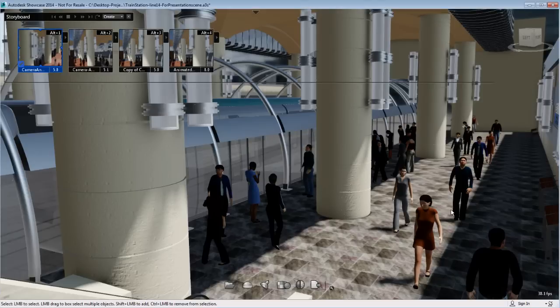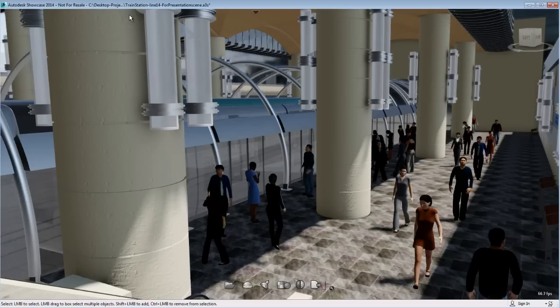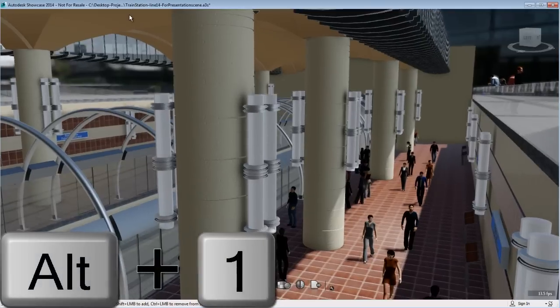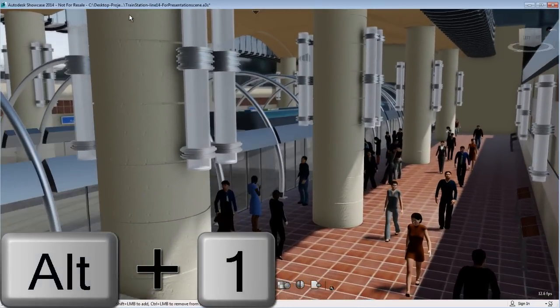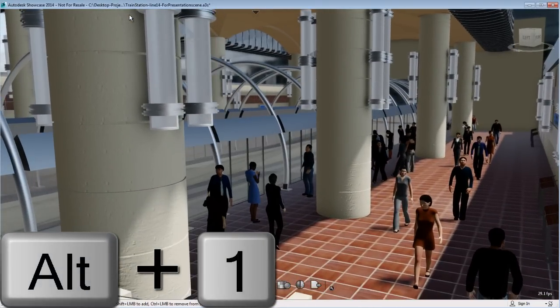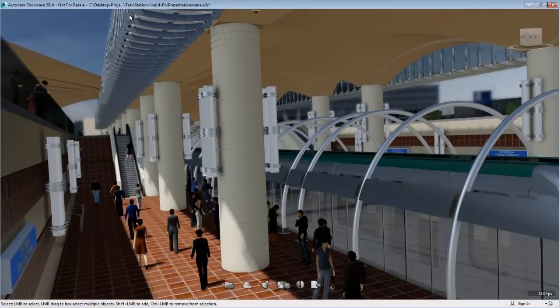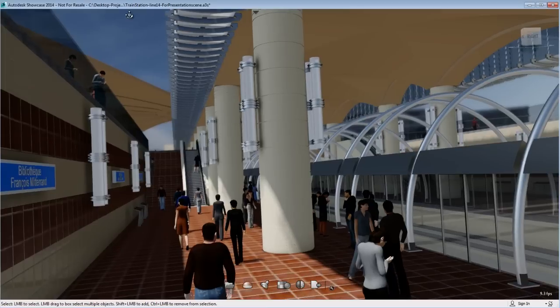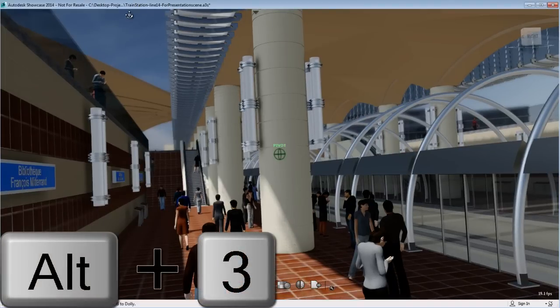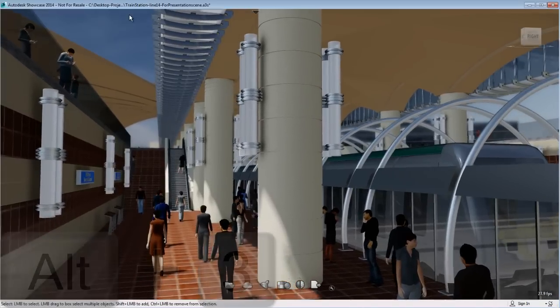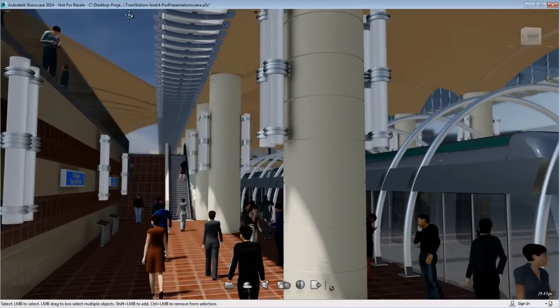So now that I have shortcut keys assigned to my storyboard slides, I can hide the storyboard slide menu and only use the Alt plus number shortcut key that I've assigned to my storyboard slides. So here it is, Alt plus 1 will load slide number 1, Alt plus 2 will load slide number 2, and they're playing as they have been assigned, and Alt plus 3 will play slide number 3, and so on and so forth.